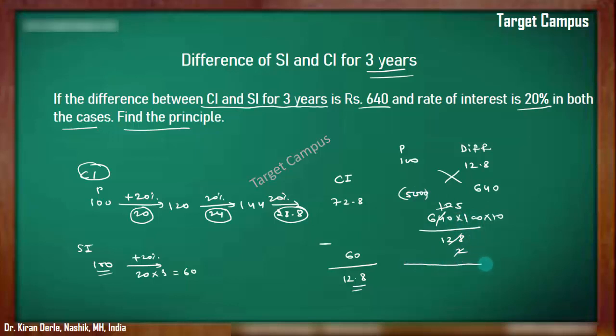There is a direct formula for this also, but once you practice these things, guys, you will definitely forget about formulas. So the formula goes like this. The difference of CI minus SI for 3 years is PR square upon 100 square into (3 plus R upon 100). You can put in the values of principal and rate and you'll get your answer. But try to understand this working. This is going to be very helpful in solving difficult kinds of questions.